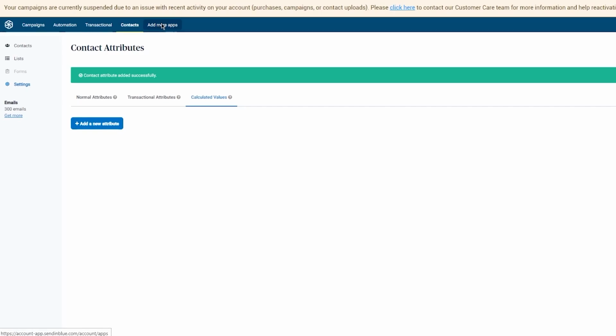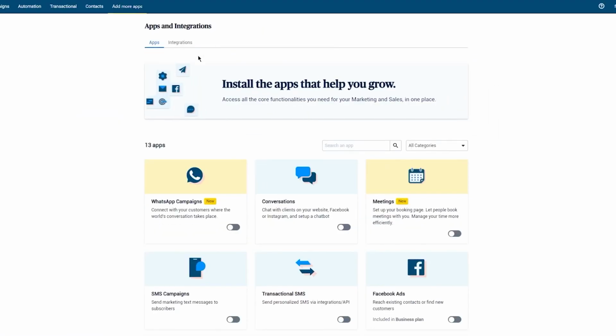Now, once we're discussing that, let's go ahead to add more apps, okay? Now, what will we find in add more apps? Over here, we'll see integrations, okay? If you don't know what integrations are, basically it's when we use one app and connect it to another app for ease of use. Let me give you an example. Let's say you were to connect your Gmail to your workspace Slack. Slack is obviously a workspace messaging software.